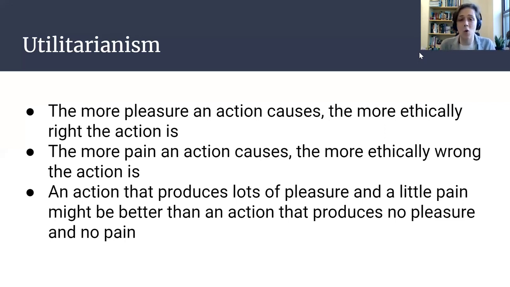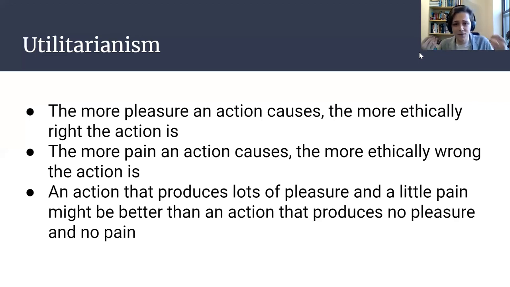Now, how do you quantify pleasure and pain? Good question. That's not totally clear. You might think that happiness is almost by definition not quantifiable. You can't measure pleasure and pain, you might think. But you have a general sense, I'm assuming, of which things hurt worse than other things, and which things are more enjoyable than other things. You probably think that watching a movie with your friends is more pleasurable than being kicked in the shin.